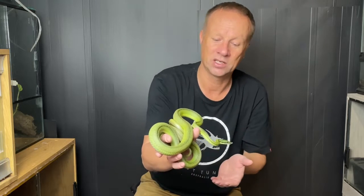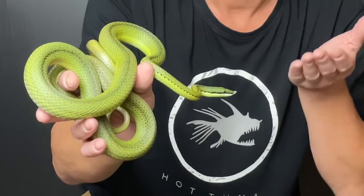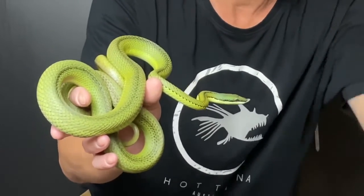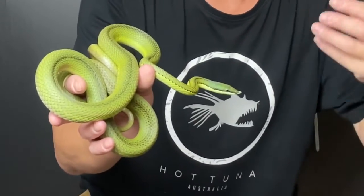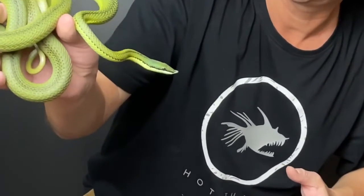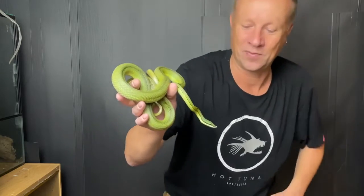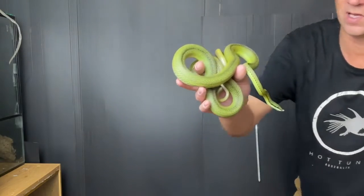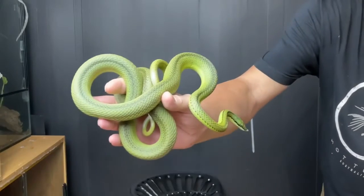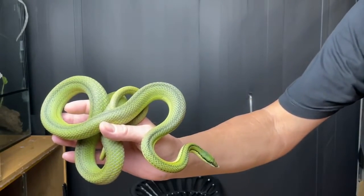All of my snakes turn out this good and this handleable, because those nerves, that shaking, you jumping back, it either fuels their bluffing behaviour or you're making that animal nervous itself. Look at that. Let's see if I can get it nearer the camera. Look at that. Absolutely enthralling species to be around.